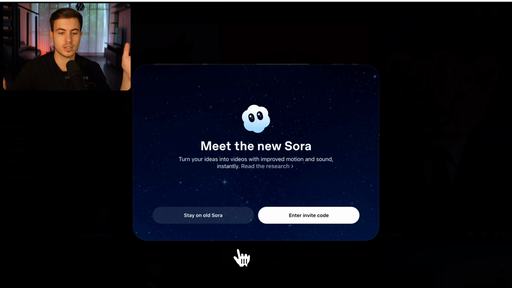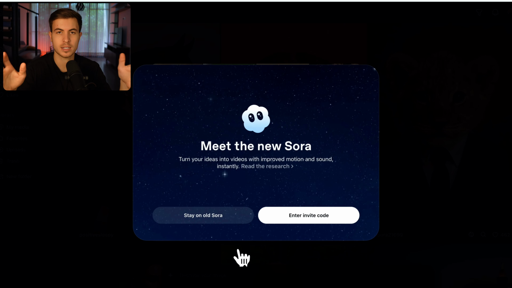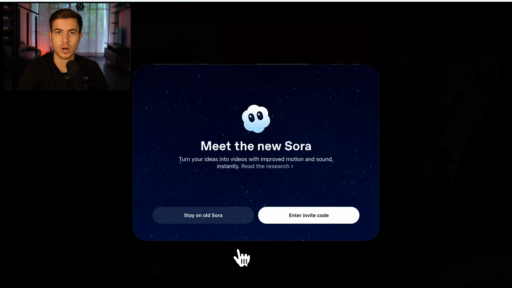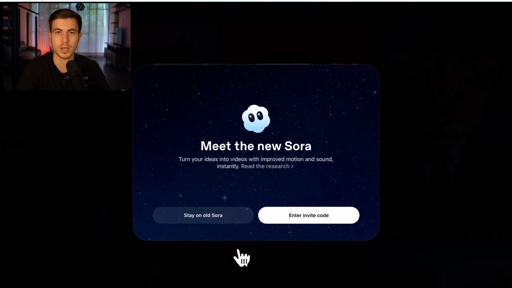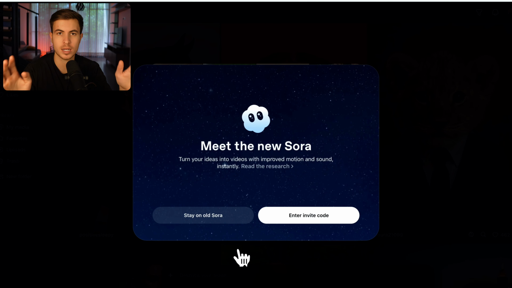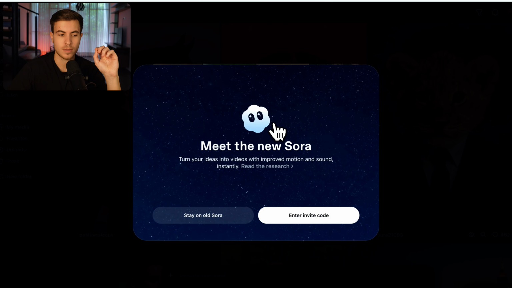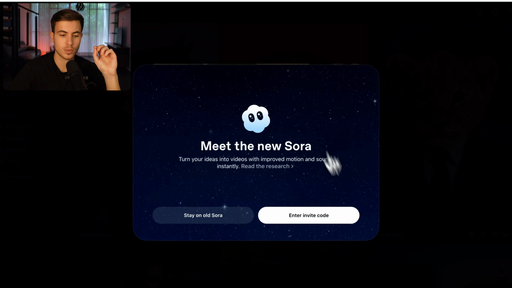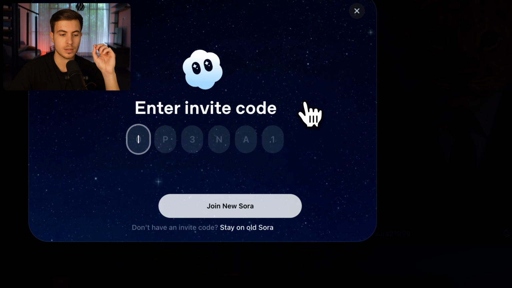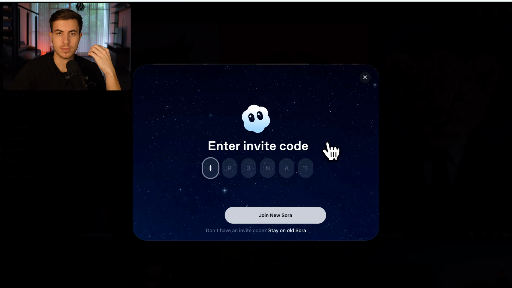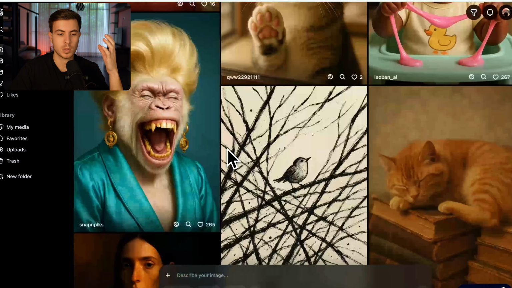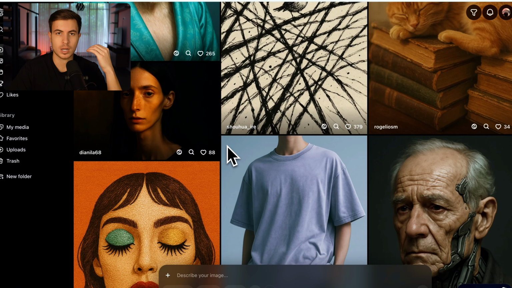So first, what is Sora 2? Well, it's OpenAI's latest AI video model. So you give it a text prompt or an image and it'll take that information and turn it into any video that you desire based on your prompting. And the outputs are surprisingly good. Now, the problem is if you actually visit the Sora website, you need to enter an invite code. And I don't know about you, but I don't have an invite code. There's some Reddit forums and places where people have been sharing their codes, but I'm going to show you how to get around all of that.